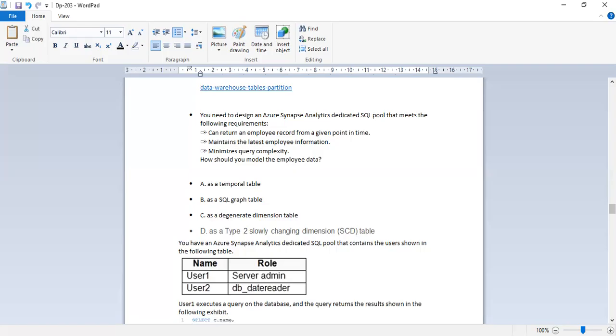If the query is, how do you access this data? What is the employee information in 2021? So only with SCD2 I should be able to achieve this. If it is a normal table, I may not be able to achieve it. Are you with me?